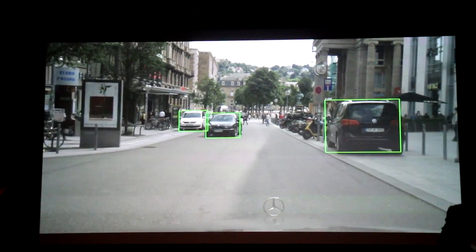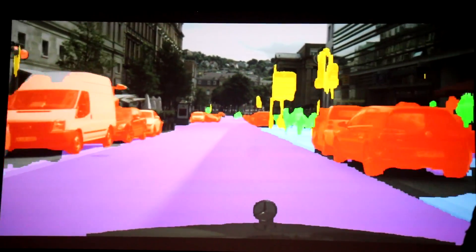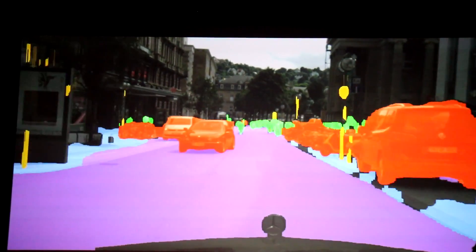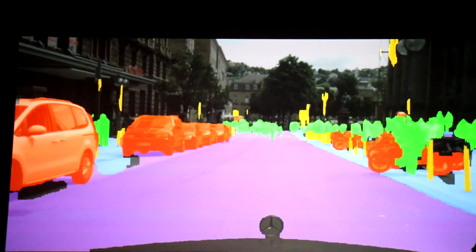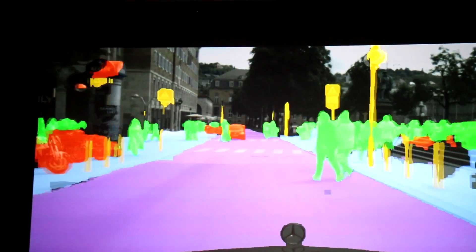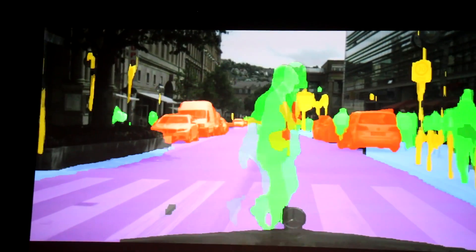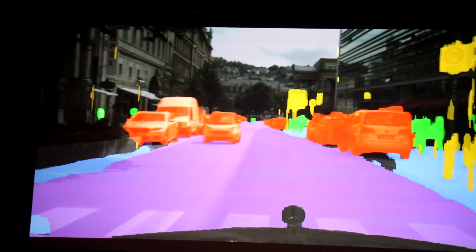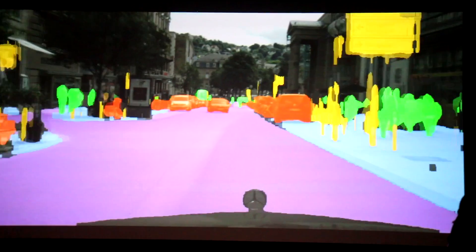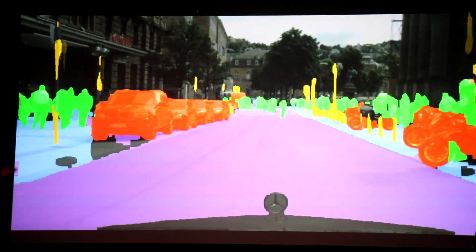Basically, you're now using compute time — which is relatively cheap compared to engineering time — in order to do these experiments and turn things around quickly. In this particular case, not only are you detecting a car, you're detecting all of the pixels associated with a car. Where this gets important is when we think about needing to calculate free space in the scene. It's sort of like asking a child to take a crayon and say: color the road, color things I can drive on, color the people, color the cars. This gives you the next level of perception — what can I drive on, what is this thing at this pixel? It's a much more robust way to handle perception in a car. In a practical solution, you're going to combine all these techniques. We taught the same core network to recognize one thing, then more than one thing, and now we're teaching it to recognize which pixel associates with what thing.